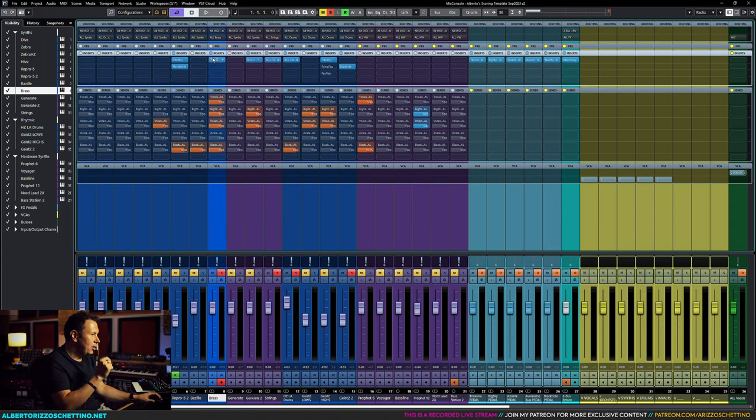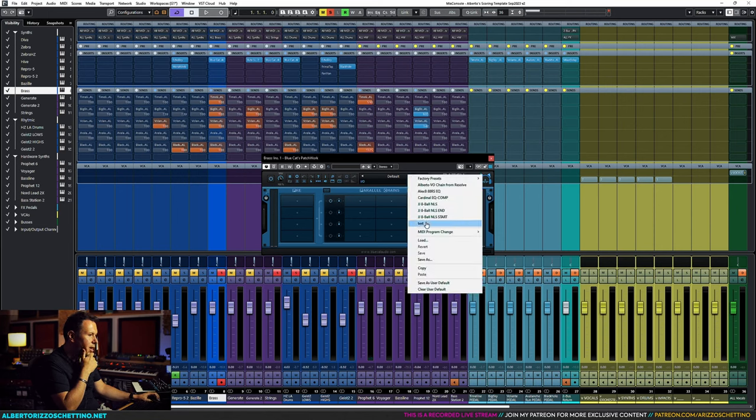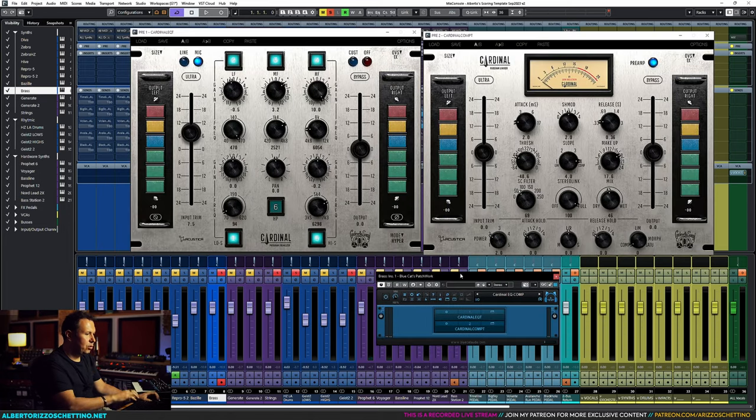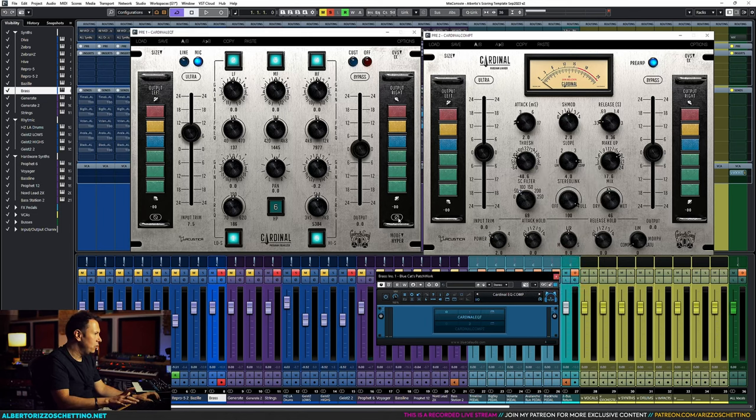Patchwork. Let's try this. We go boom. And Cardinal EQ Comp. Yeah, you can use it whatever. So let's bypass the comp for now, although it was kind of nice to have it there. Let's bypass it here. And let's try the EQ. Let's reset things. I should probably save the preset like this, right? Completely clean. There's also an HP. Yes, let's save it like this so the EQ is neutral. Let's try it on the brass.